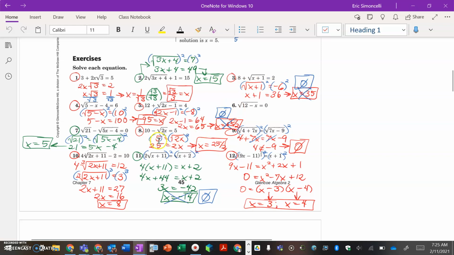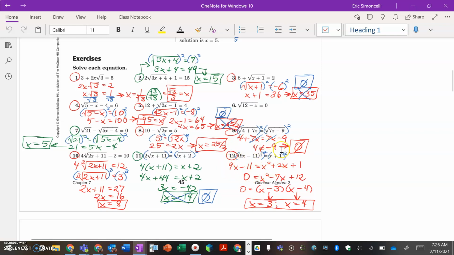All right, number 8. As it turns out, actually I'm going to jump to number 12, and on number 12, just like number 10 in a sense, you're going to have to do the reciprocal on both sides as far as the exponent is concerned. If you look ahead at number 10, I do want you to try this. You'll notice that it's a cube root, so you're going to have to cube both sides. On this problem, it's actually a square root. Even though it's written as a half, you're going to square both sides because it is a square root if you think about it, which is going to undo that half as such, 9x minus 11.